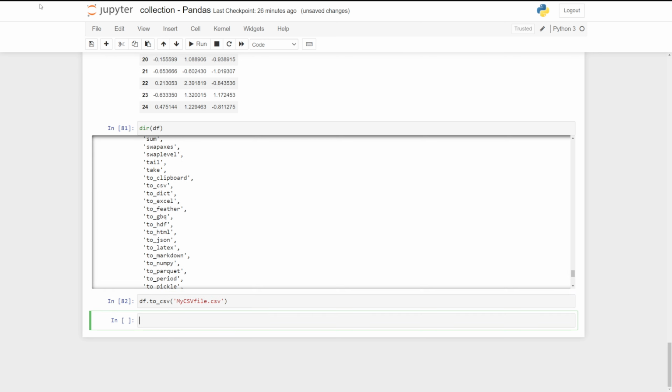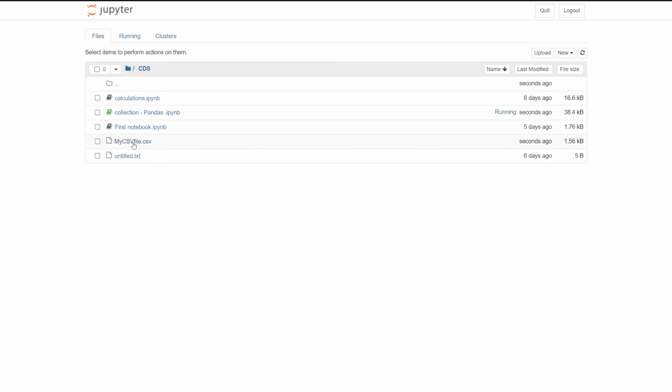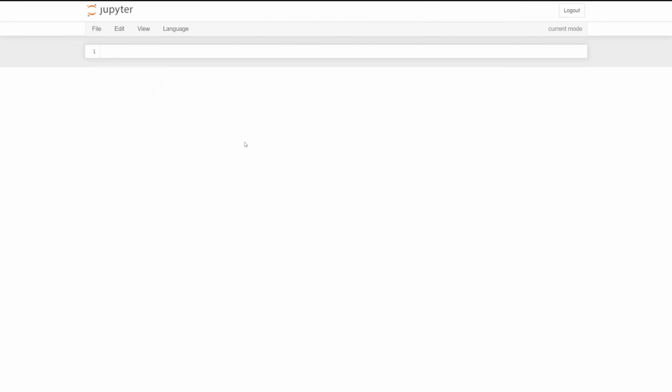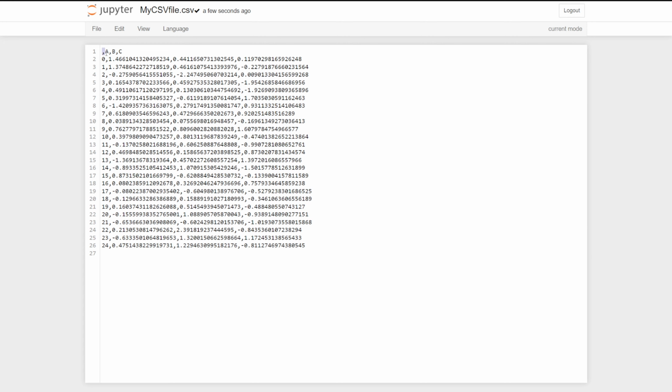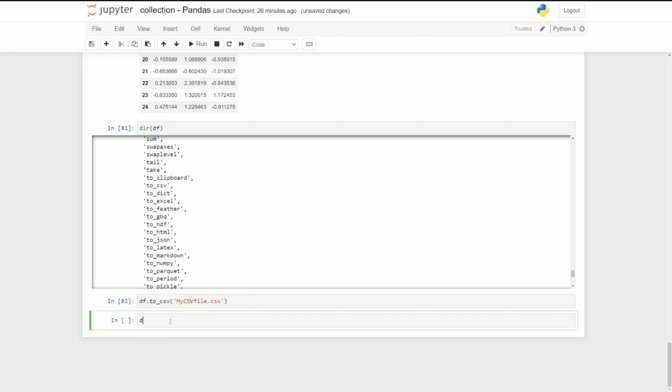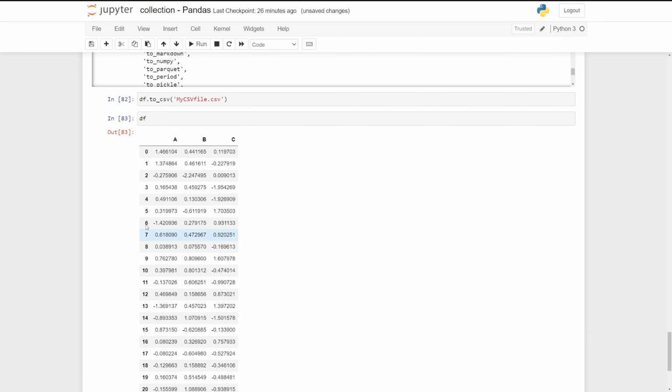Now if we go back to our directory, we see here my CSV file.csv, and if I click on it, you see that it contains the data we dumped into it with the index. Now we have a numerical index and not the time-based index.